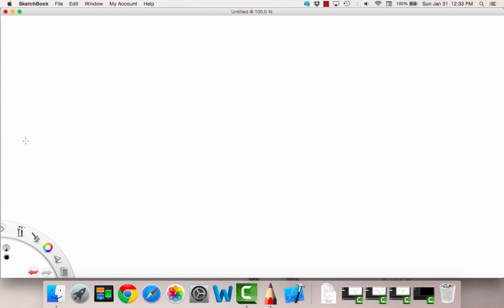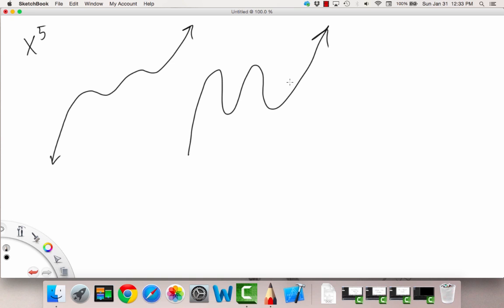So for a degree of 5, what that means is we have some kind of x to the 5th graph going on. Okay, and our graph could look something like this, or in a maximum sense, something like this, where let's say here's our x-axis. So in this case, see how we have 5 intercepts? 1, 2, 3, 4, and 5.